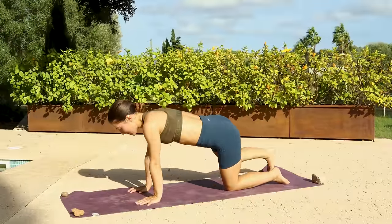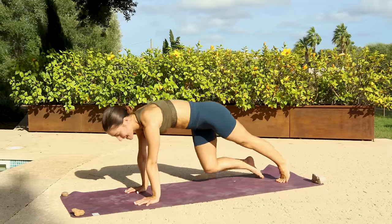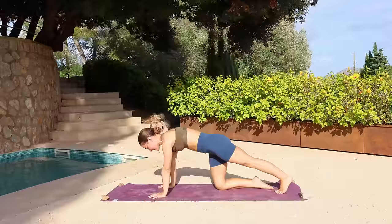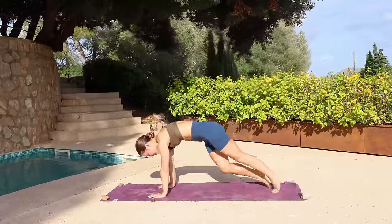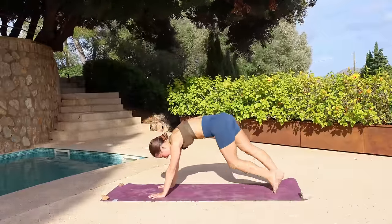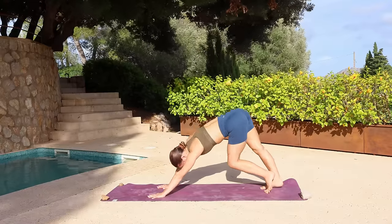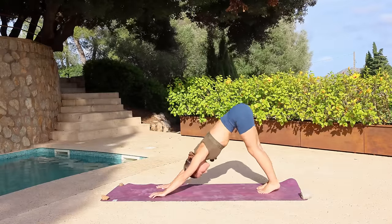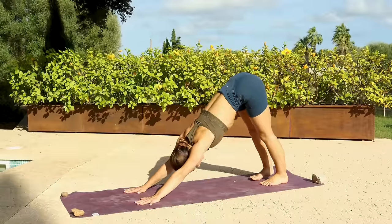Extend both legs to find plank. And start to pedal out the legs, tapping one knee down to the mat at a time. Option to add in a little twist. As you gradually walk your hips back into downward dog. When you find downward dog, you can either stay moving or settle into stillness.